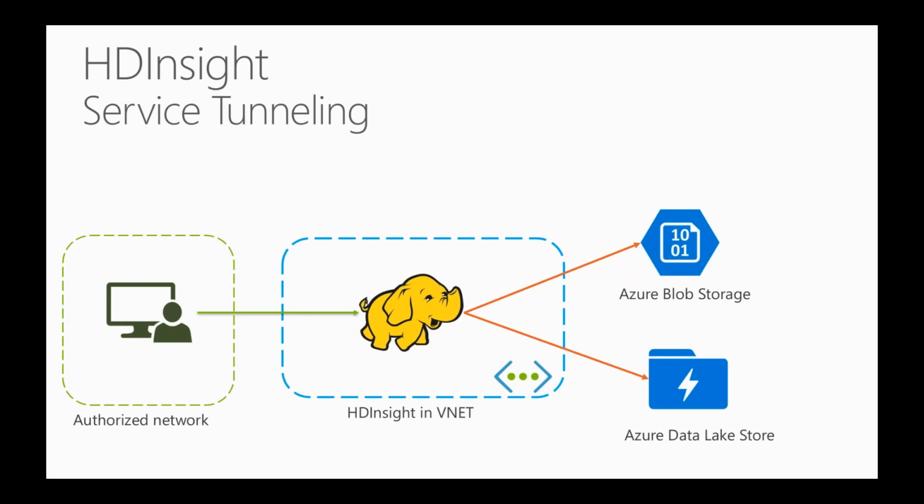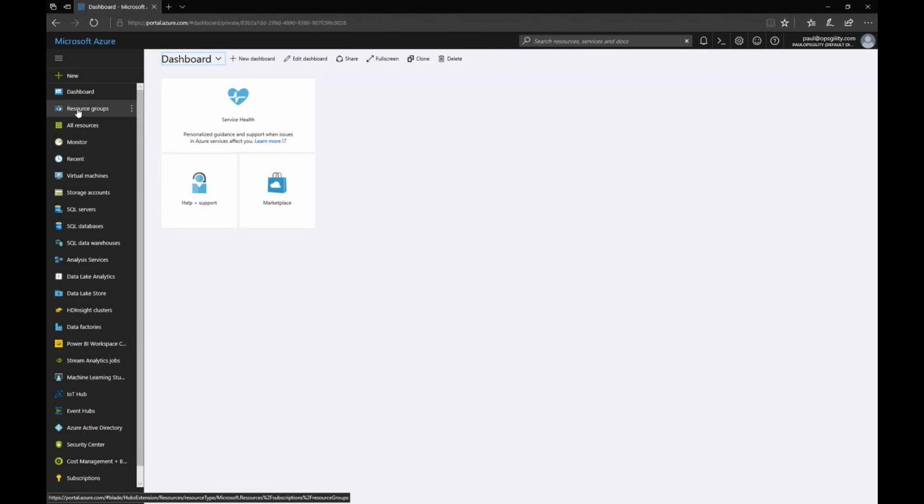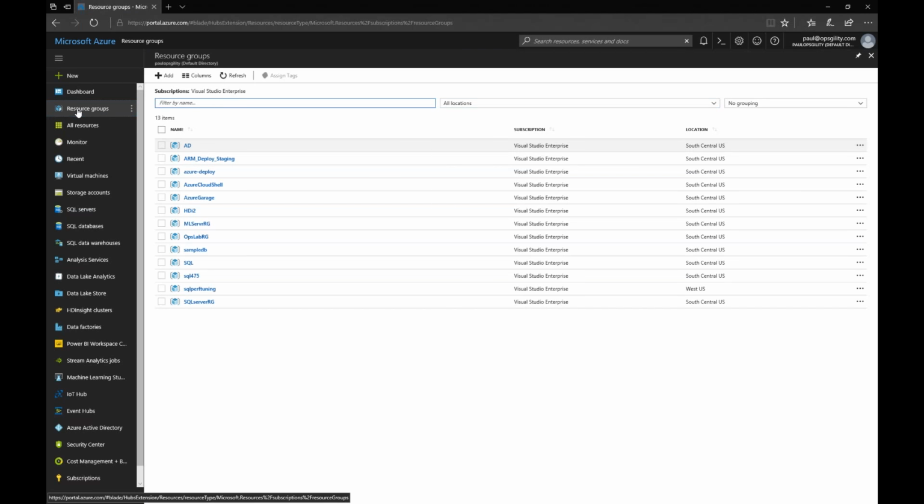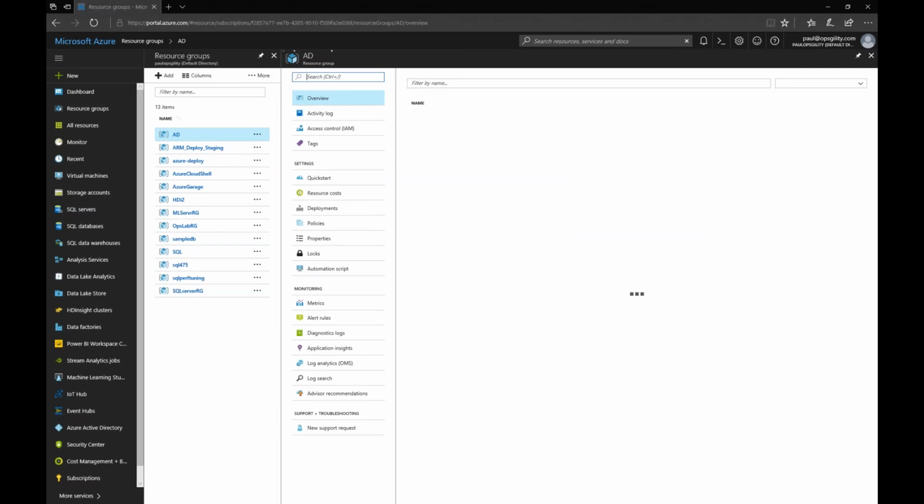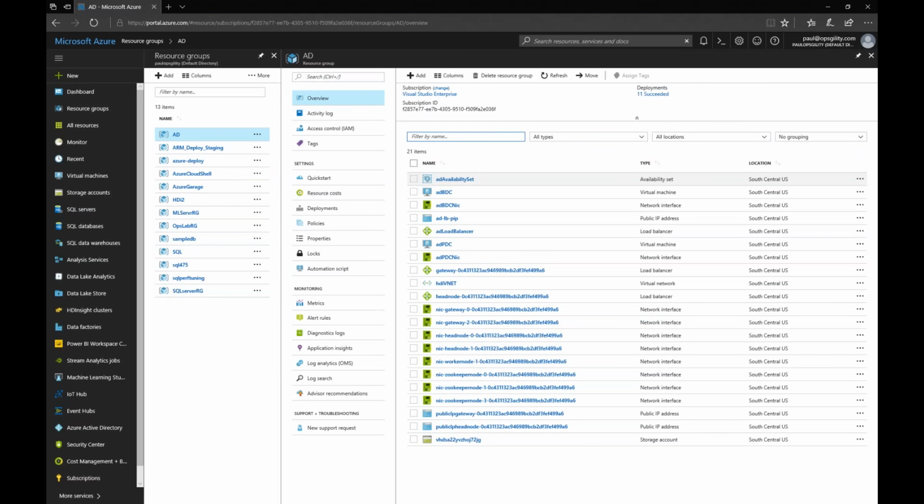So service tunneling basically allows you to access storage accounts through the virtual network, which will use the Azure backbone and not go across the public internet. It's very easy to configure this. When you set up a virtual network, I'll go ahead and pull one up real quick. I'm going to pull up a resource group here. This is a resource group that hosts some Active Directory domain controllers that I have set up out here.